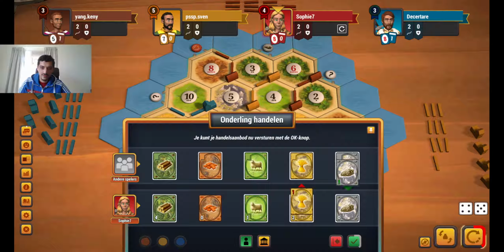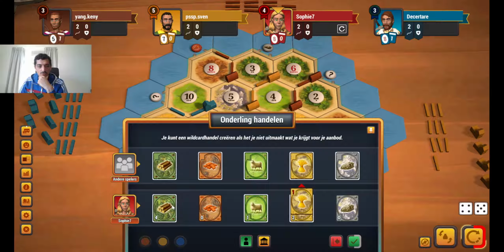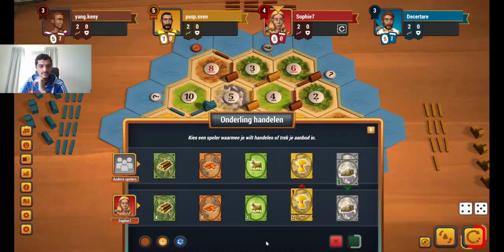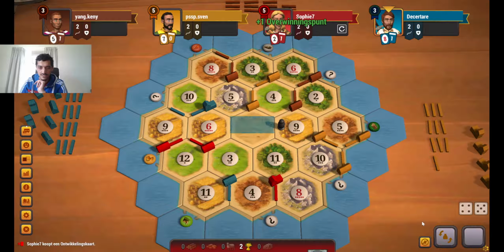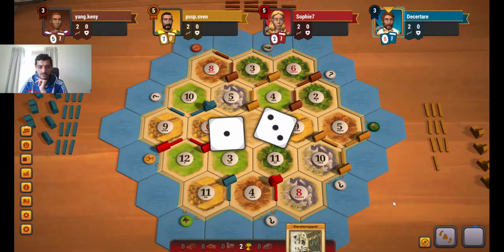Maybe I can trade with... Not sure. I don't want to trade in my wood because I might need it for the road saddle. Let's see if someone wants to do this. I think the wheat is valuable. Okay, but they don't want to trade with me. Then I will just 4-for-1 my wood because I need to get a development card. Victory point is nice, but I definitely want to get some more.